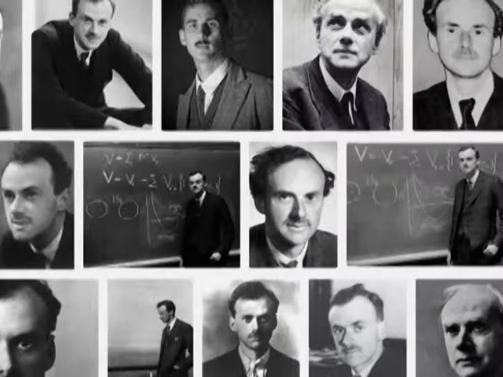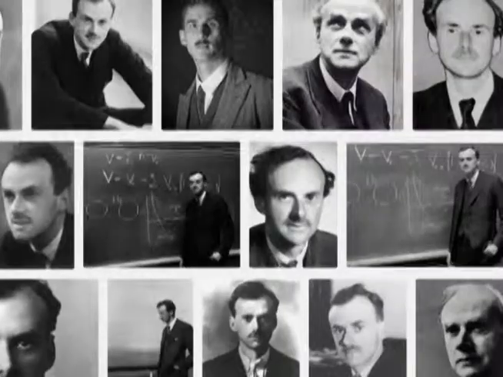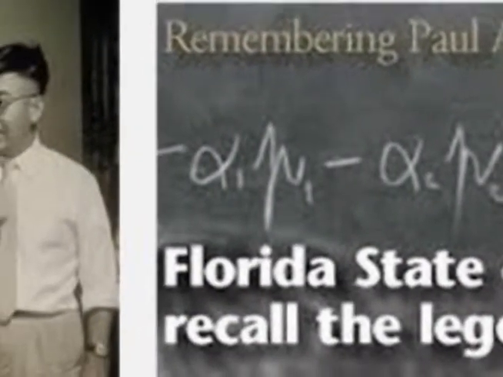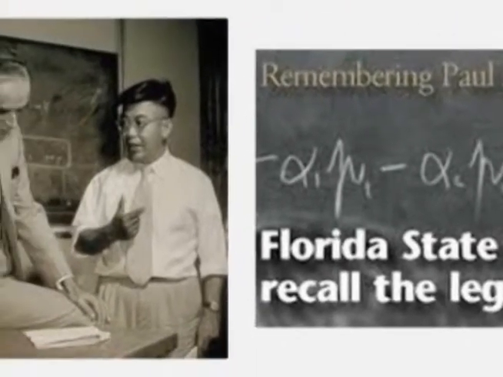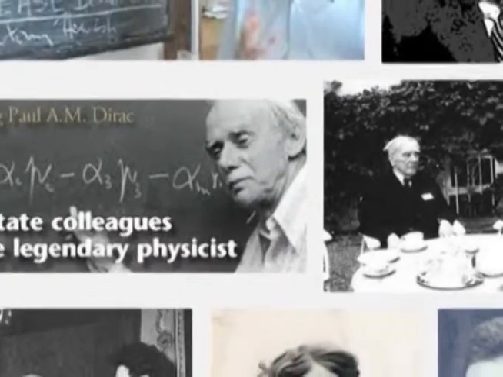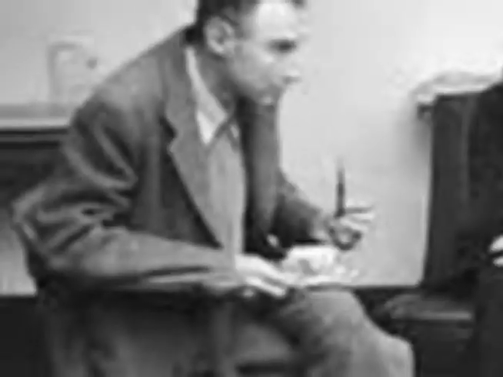There's another dimensionless number which is of importance. If you have an electron and a proton, the electric force between them is inversely proportionate to the square of the distance. The gravitational force is also inversely proportionate to the square of the distance. The ratio of those two forces does not depend on the distance. That ratio gives you a dimensionless number that is extremely large — about 10 to the power of 39. It's a number that is provided by nature, and we should expect that theory would someday provide a reason for this number.